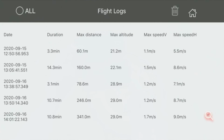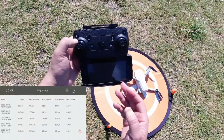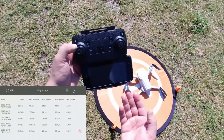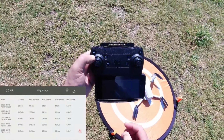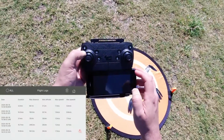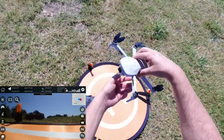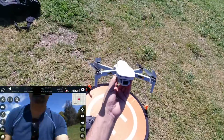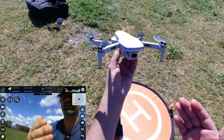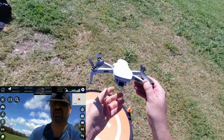All right, I'm glad I got that recording. We've got the flight log here, and we've got the meters per second of flight. I was flying at up to 9 meters per second in third rate. Awesome stuff. Okay, so there you go, guys. It's all documented there in the app. Okay, guys, well, the only glitches I could tell you about is what you saw earlier when I tried to connect the drone with your iOS. I did say at the start of the video I'll let you know what those glitches were.